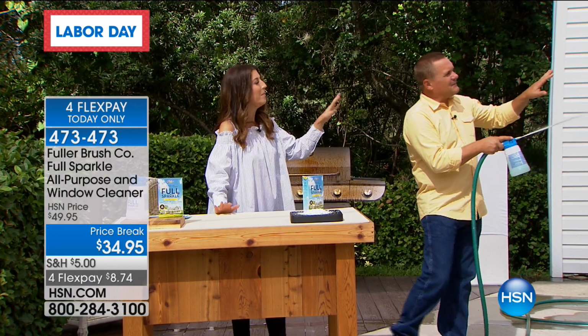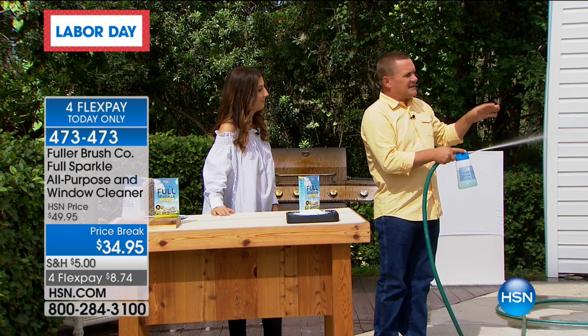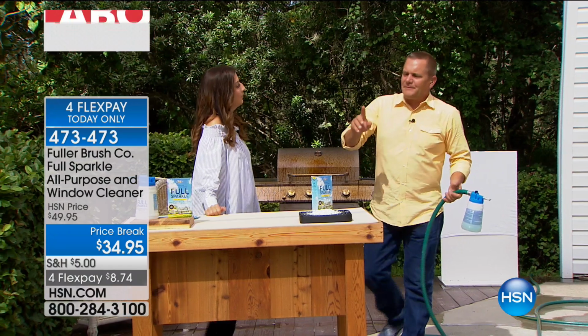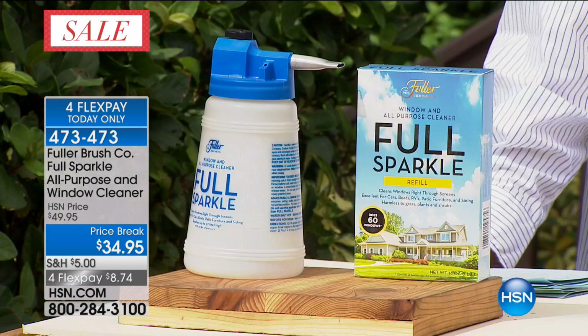Well, this is a much better solution. Because all you do is take your garden hose around your house. You're cleaning every window on the outside of your house, up to 60 windows with this one box of cleaner.